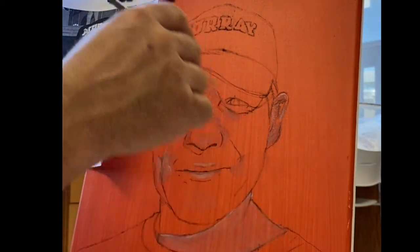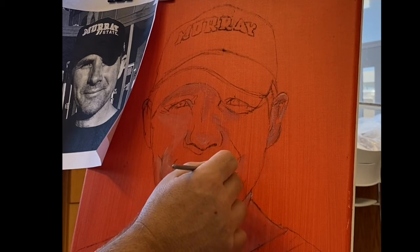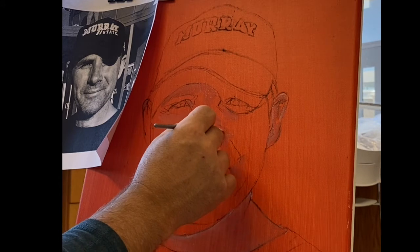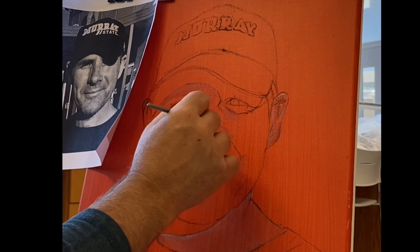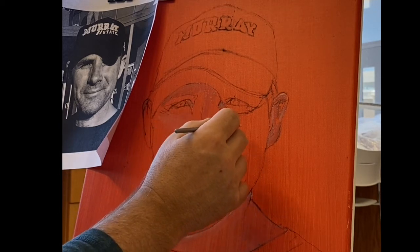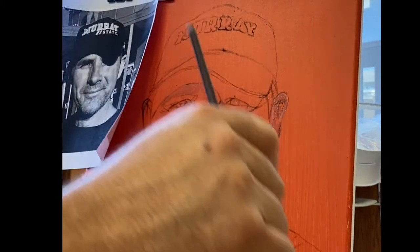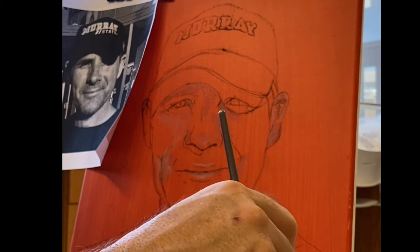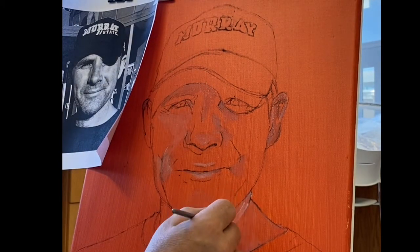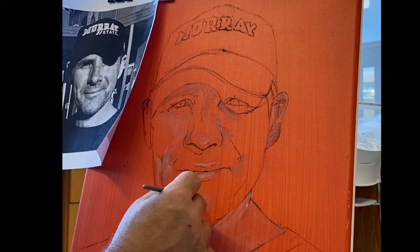And if you do it this way, it's certainly a technique that's different than some painters. If you watch YouTube, you just see some painters just whip it up. Well, I don't know that I have that skill to just whip it up like they do. But I can do this. I can put layer upon layer of color. You can see as you're doing this why you don't need very much paint. You just don't need much paint at all. You're mostly using medium on this. And remember, if you mess up, just get a little paper towel. Like I said, Kleenex always works best for me. I like the Kleenex the best.